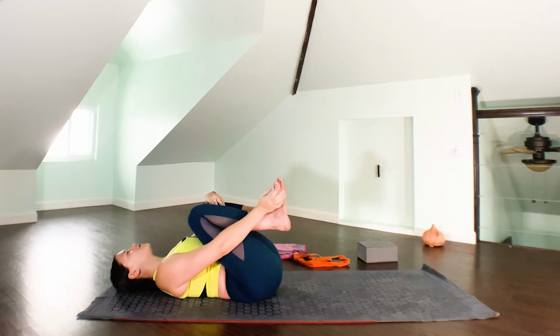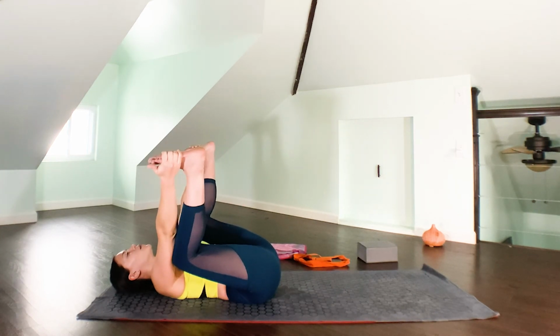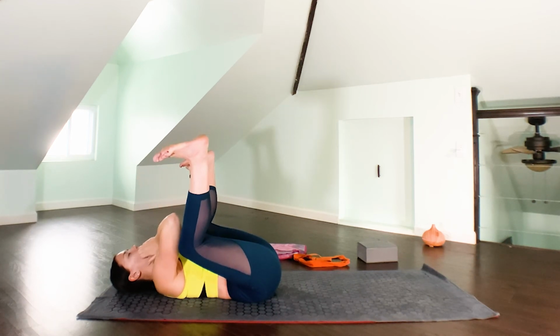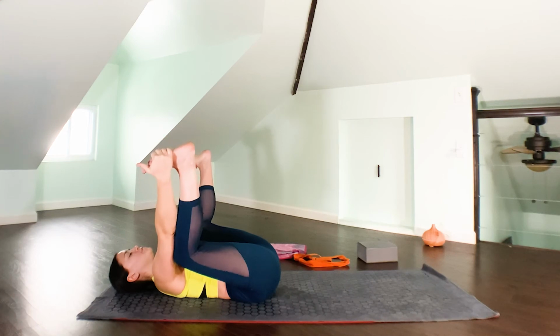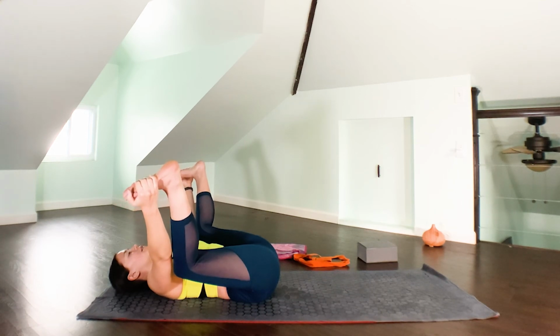Grab onto the outer edges of your feet with your palms. Push into the palms with your feet. Let the legs spread out wider than the torso. Happy baby pose. Push your feet into your palms. Draw the knees in towards the chest even more by flexing your arm muscles slightly. Keep the back flat on the mat.